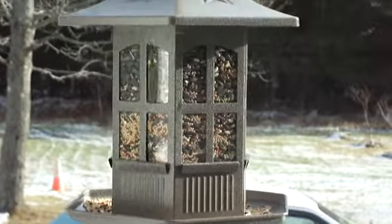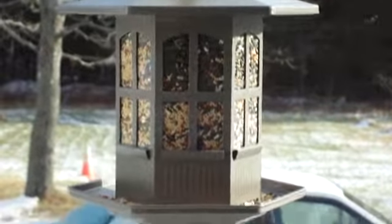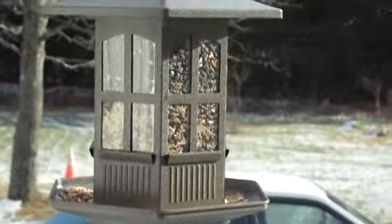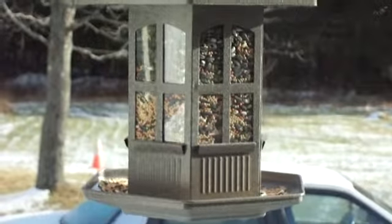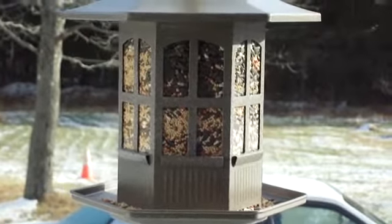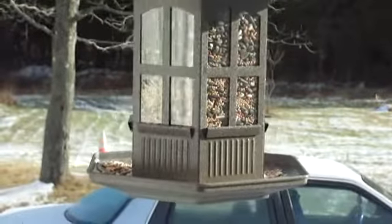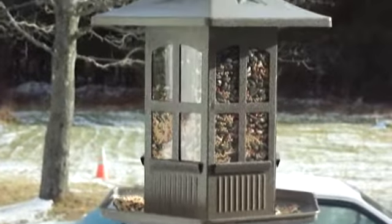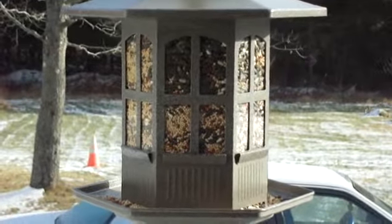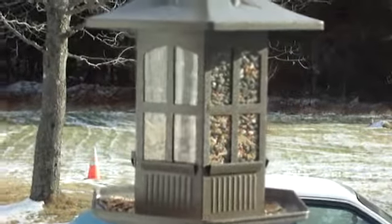This was an early Christmas gift, only because we have a storm coming and they wanted to make sure they got it all up for me before the storm. Apparently starting tonight we're going to have a snowstorm all week long — it's going to take a break like on Thursday and then continue. So they wanted to make sure that by Christmas I'd have it all up and running. This is the new bird feeder and I'll be doing pictures of it and everything.